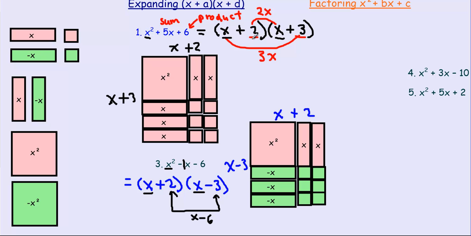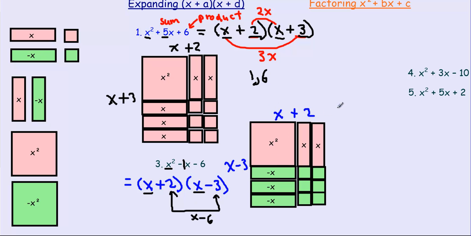The numbers on the end, like the 2 and the 3 here, they're 2 and 3 because 2 and 3 add to 5, that's the sum, and they multiply to 6. Okay, there's other products besides 2 and 3 of 6. For example, 1 and 6. Well, maybe 1 should go here and 6 should go here, but the problem with 1 and 6 is they don't add to 5. They add to 7. Like if there's a 7 here, then that would work.